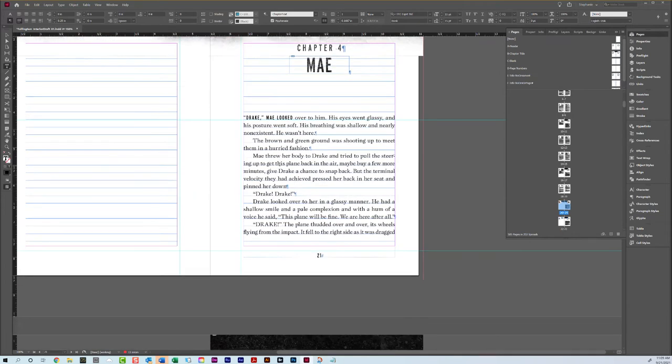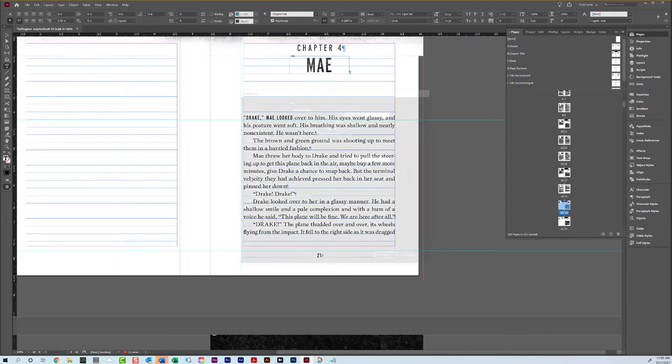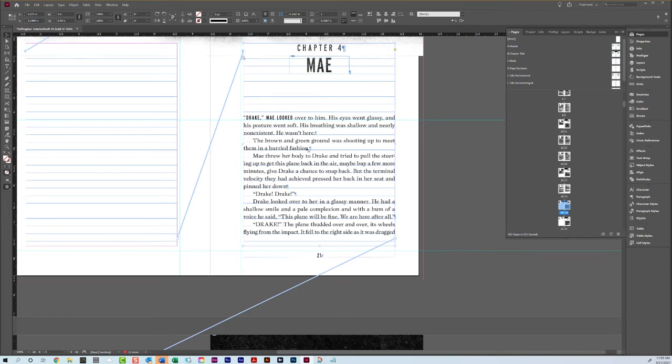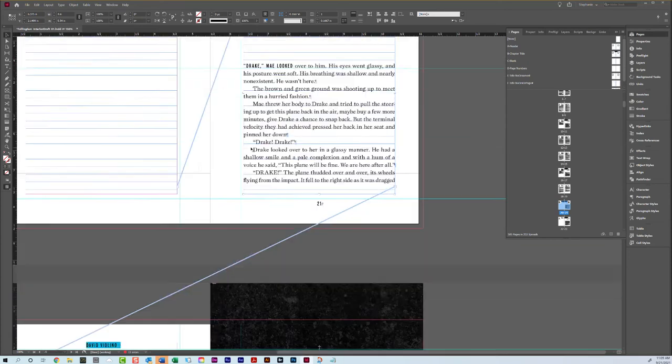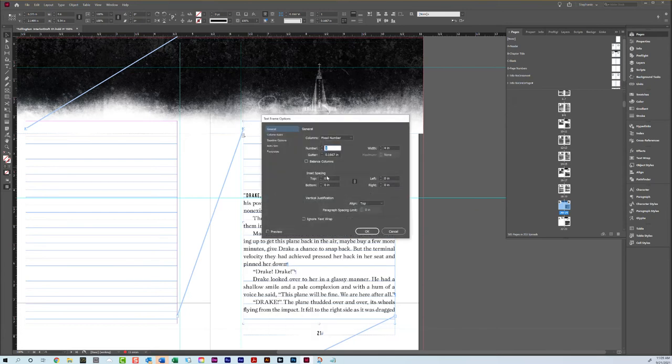Another thing you can do is just slightly adjust the baseline on this. So I believe for our baseline here, I think we have 15 points. Yep, 15 points. I may fake it and do a 14-point line spacing or 14.5 line spacing just on this page. All right, so what I would do in that case is I would select this text frame, do text frame options, go to baseline options, and use a custom baseline, and I'm going to set it to 14.